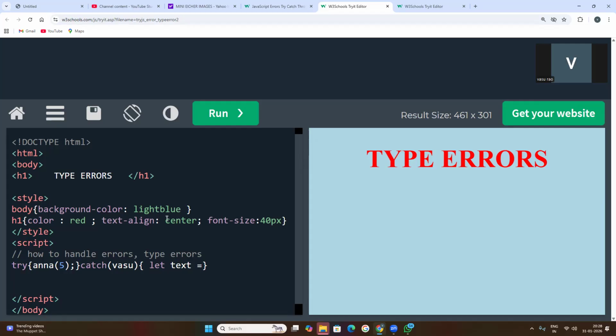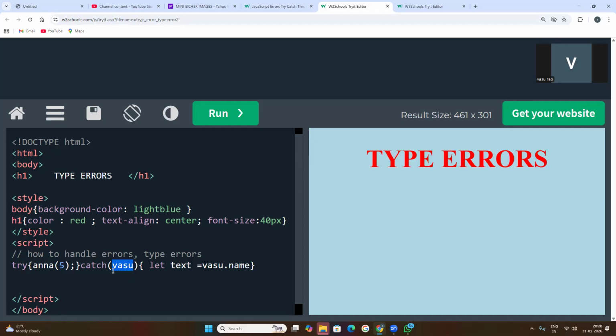Now inside of the catch block I have written Vasu, so you write Vasu dot name, meaning that error's name. Vasu means any variable.